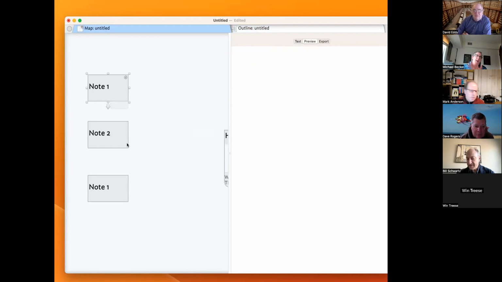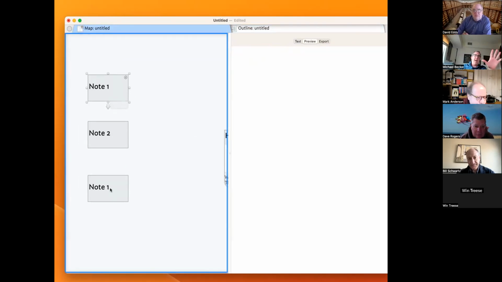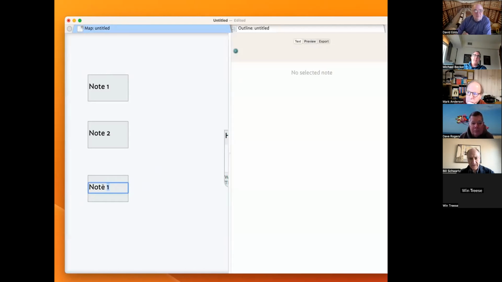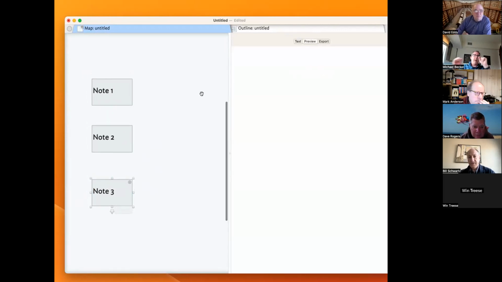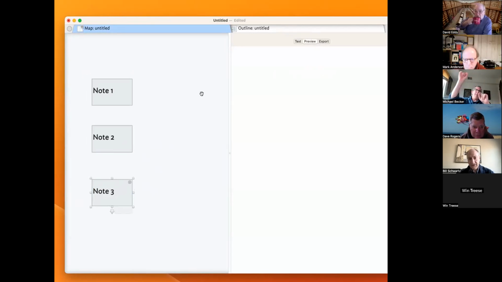So Mark is aware of this. And now watch what happens. If I change this to note 3, you go to text. If I change this to note 3 and then preview, it's fine. Whoops, sorry, I've got to properly select note 3 now. Come on there. Now it's fine. It's not jumping up to that note 1. So there's something that happened in 9.5 that is leading to, if you've got a duplicate name, it will try to pick the first name that's showing up in the outline to preview.